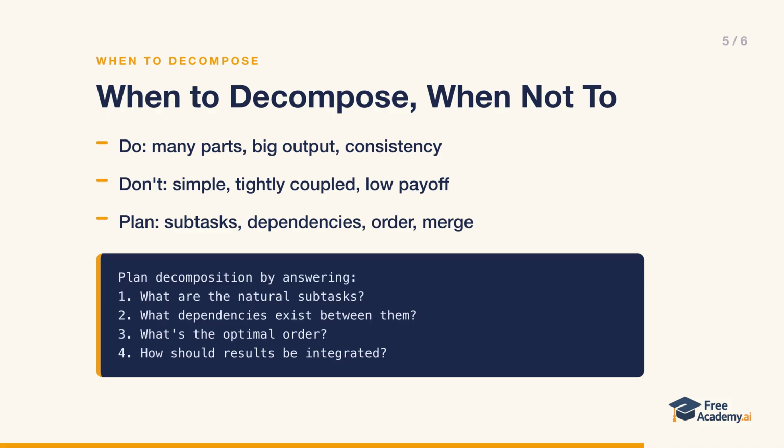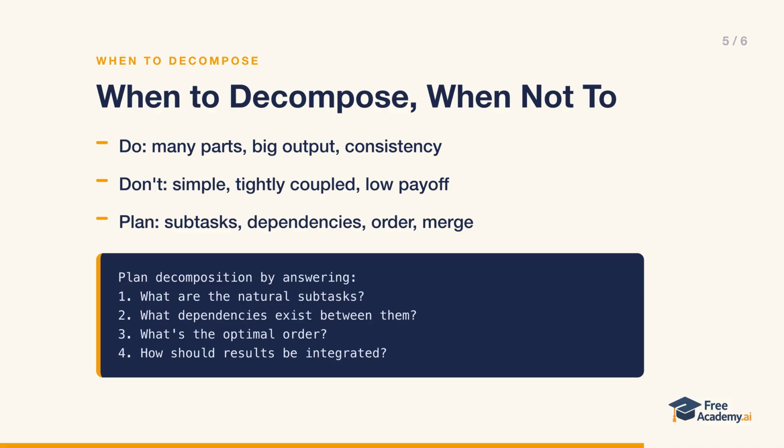On the other hand, don't decompose when the task is simple and focused, when the parts are highly interdependent and hard to separate, or when the overhead of combining outputs outweighs the benefit. A quick planning habit helps here. Before you start, ask yourself, what are the natural subtasks? What dependencies exist between them? What's the optimal order? And how should the results be integrated? Answer those 4 questions, and you've already designed your workflow.